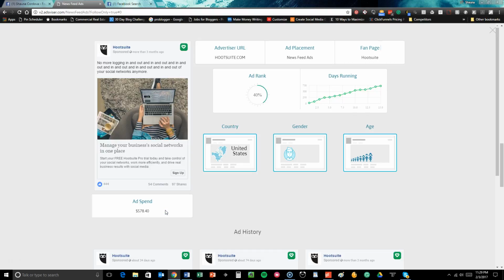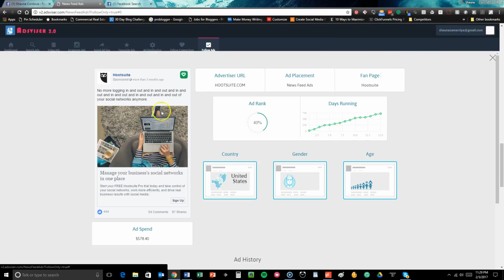So this is a huge decipherable that you're not going to have to stress about when you're thinking about, oh, how much money do I need to spend to get these results? It's all laid out for you 100%, which makes a huge difference when you're taking out any type of Facebook or social media ad campaign.